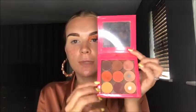Please excuse that. This is a look that I came up with today — really bronze, which will completely get me in the mood for my holiday next week. If you'd like to see how I achieved this look, please watch on. I've already prepped my eyebrows and my eyes, and I'm going to do the eyes first because glitter falls out. The eyeshadows I'm using today are from my mini Makeup Geek palette.